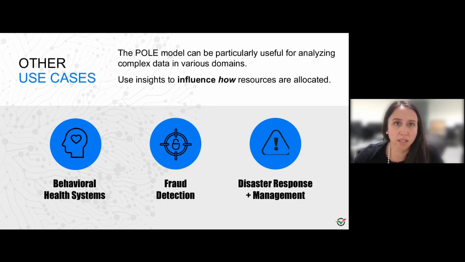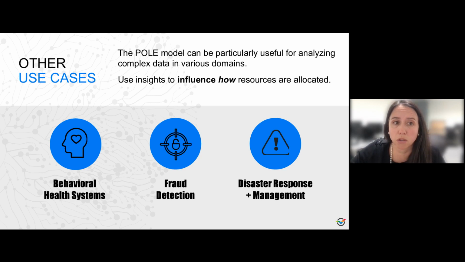While we deployed this in the frame of reference of criminal justice, network visualization tools could be valuable in a wide range of industries and domains. So some examples could include things like behavioral health systems. For example, in mental health and addiction treatment, network visualization could help identify patterns in patient interactions, networks of providers, and treatment pathways, enabling better understanding and management.